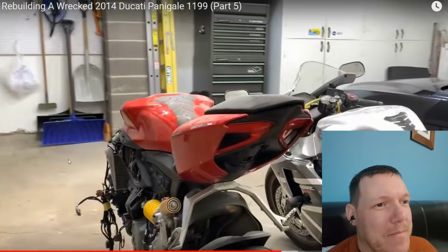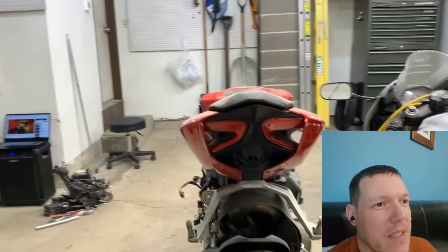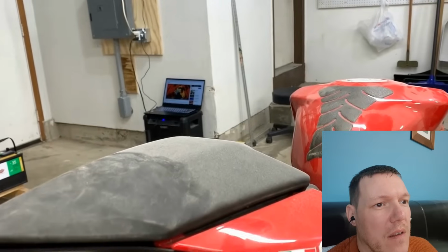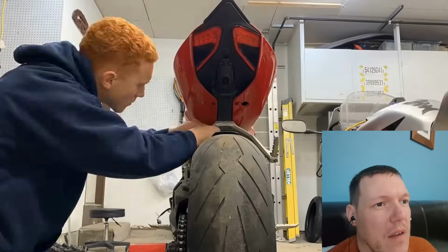I'm going to take off the right side, as I'm going to get keys in pretty soon to see if it works with my original lock, so I can put that original lock back on the back side of this bike.